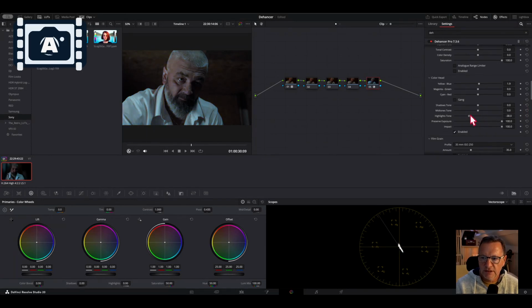So your highlights here, there's not much highlights in the image to see. Let's go back to the shadows. That's all the darker areas changing there. And again, I'm going to bring that down just a little bit.